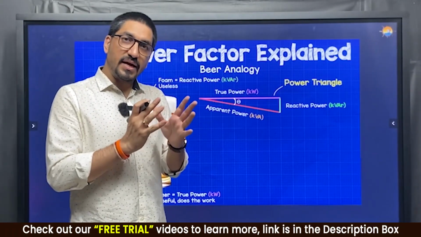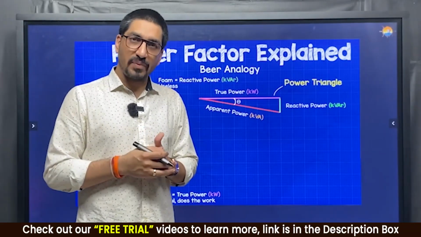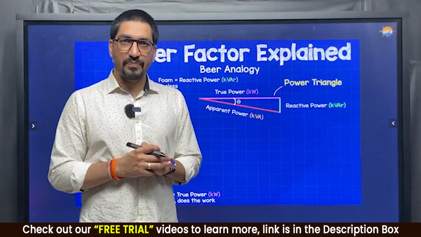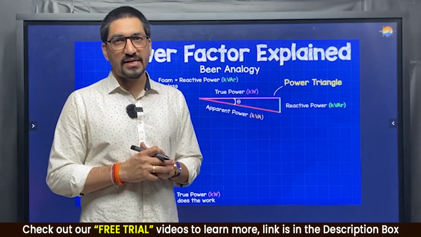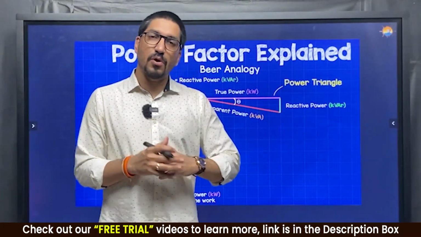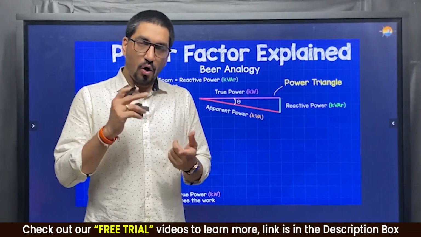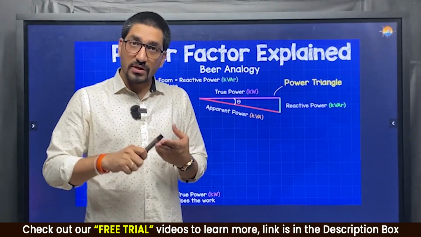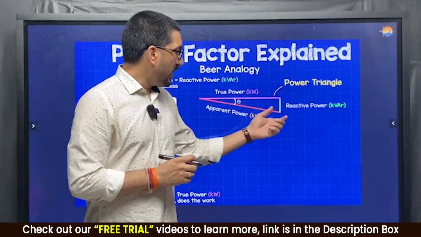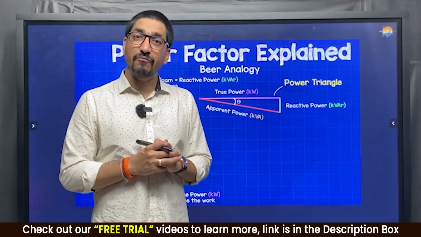So the power which is getting consumed is the one that will be shown in kilowatt in the kilowatt power meter on board ship. Some of the power which is called reactive power, this does not get consumed in the process. This comes back into the system, and this is the power which is responsible for setting up of magnetic field in the motors. Motors, transformers, solenoid coils, all those loads which are inductive type, where this power will be used in setting up of the magnetic field.